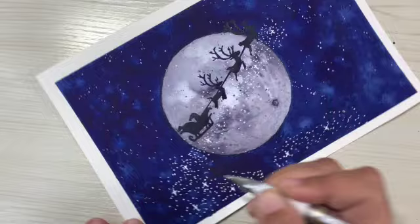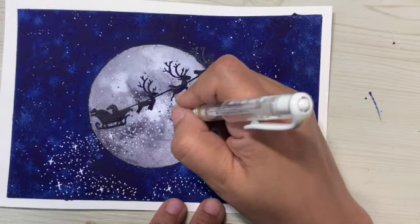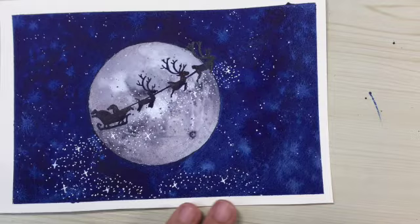Finally, I'm going to fill in any gaps that I see, stand back a little. I usually like to stand up and take a look at my piece before I finish it and see if there are any gaps, anything that needs to be filled in, if I need to add in a few stars, and you know, just do that at the end.